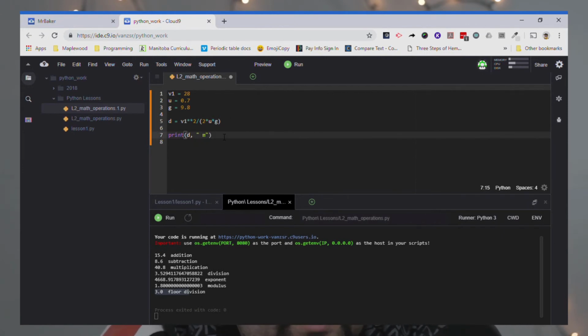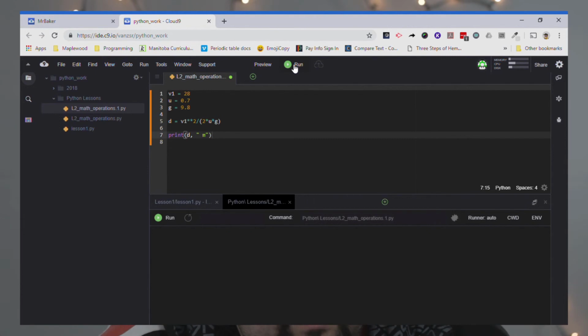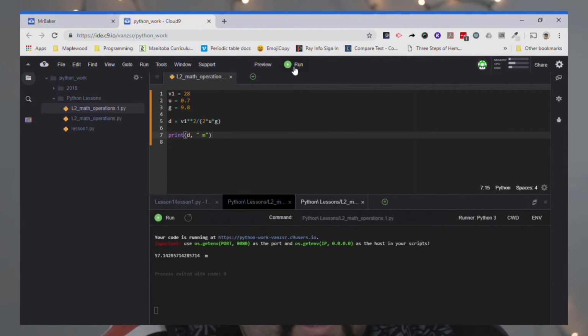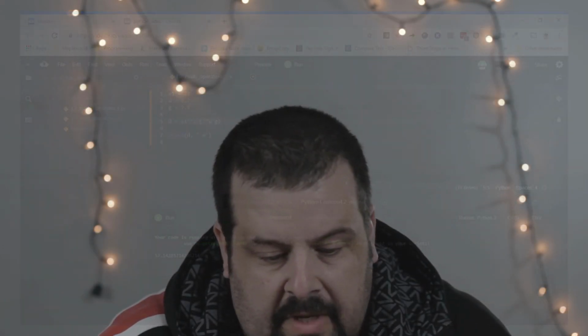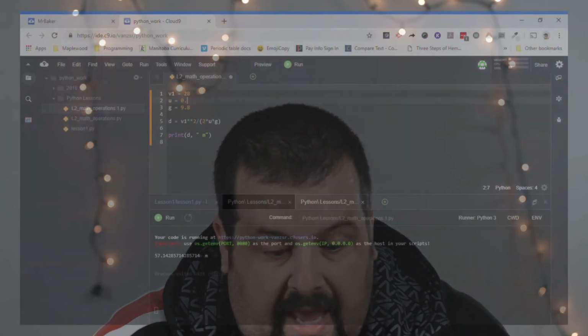Right now it hasn't done anything as far as printing, so I'm just going to print this out. I'll just print d, and hit run on this. And it says that it's going to take us about 57.14 meters. It's quite precise there for 'about'. But that's how we're going to calculate it. We follow the BEDMAS rules within our calculation, and then we were able to get a printed value at the end.